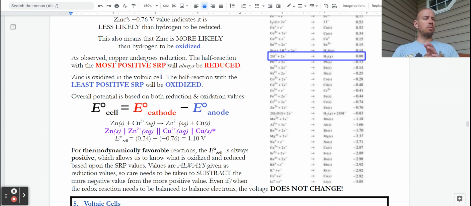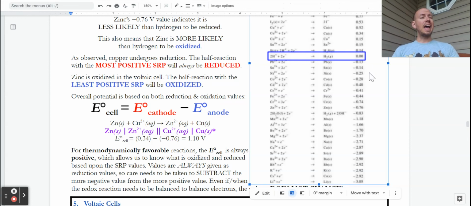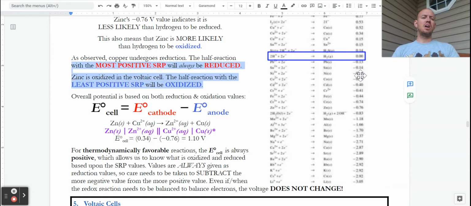This is an example where we're kind of combining reactions. We are combining reactions, but unlike Hess's law with thermodynamics, we don't double our values. They do end up getting reversed with this negative sign, but we don't have to double them or cut them in half because of the definition of voltage.